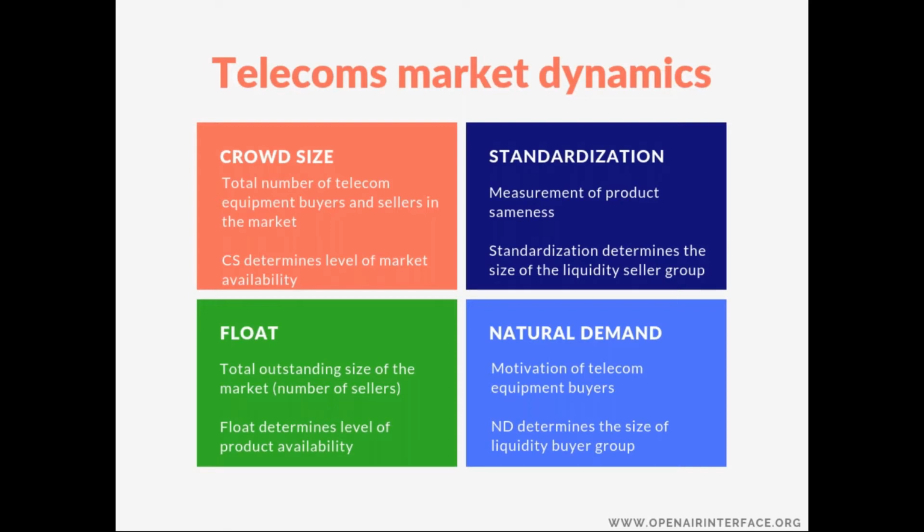And the final factor, which is the most important factor over here, and this is why I wanted to relate the market setting with what we call standardization in the 3GPP and the telecom arena in general, is the standardization factor. In order for a market to trade efficiently, there has to be product sameness.